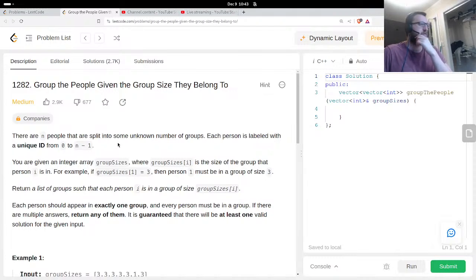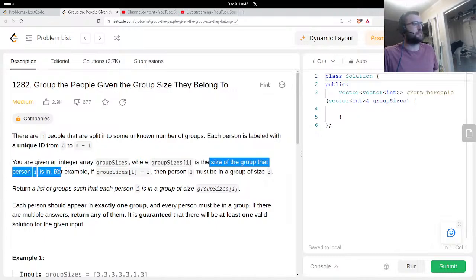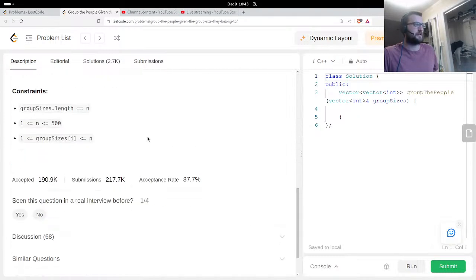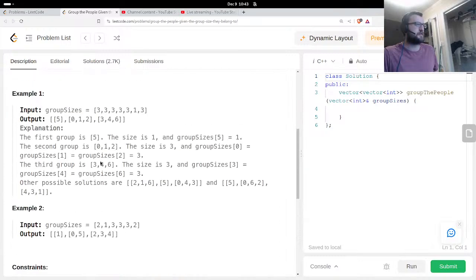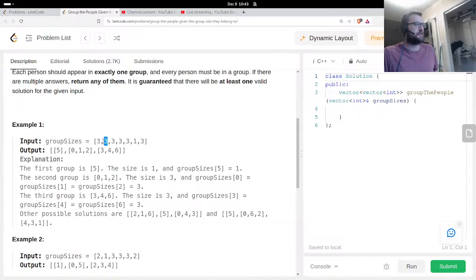N people that are split into some unknown number of groups. Each person is labeled with a unique ID from 0 to n-1. Integer array groupSizes, where groupSizes[i] is the size of the group that person i is in. Oh, I see. Okay. So this person is in a group of size 3, group of size 3, group of size 3, group of size 3, group of size 3, group of size 1, group of size 3.